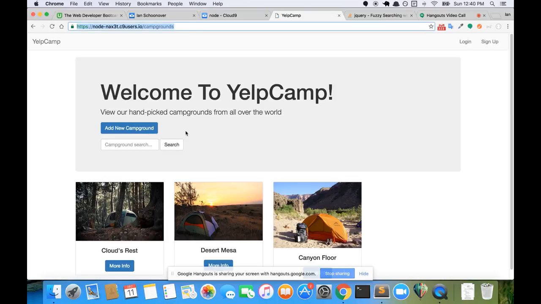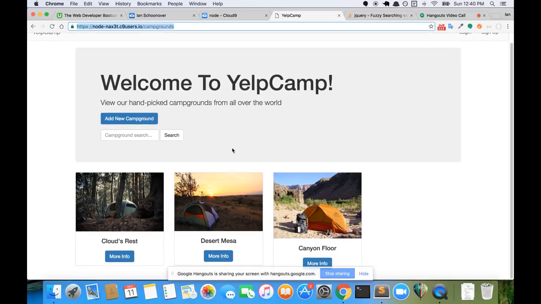But this time we're going to filter it and say, hey, you have two options. If someone submitted a search form, then we need to render the results for the search. Otherwise, if someone just came to this page or pressed the search button without actually putting an input in here, then we want to show all the results.